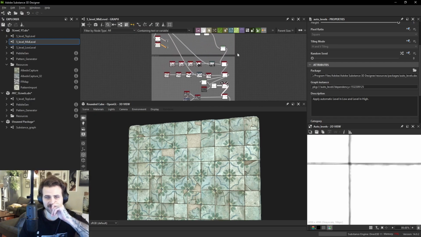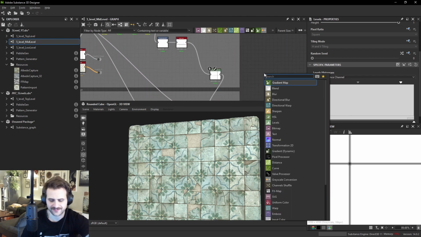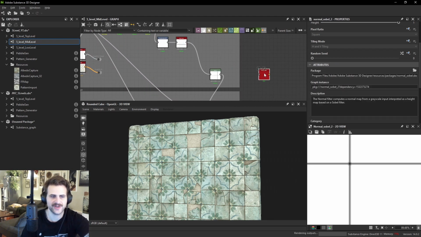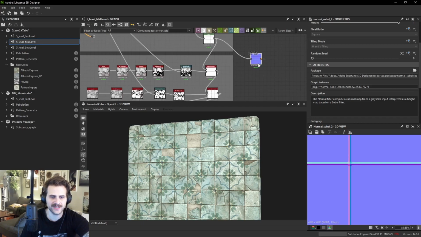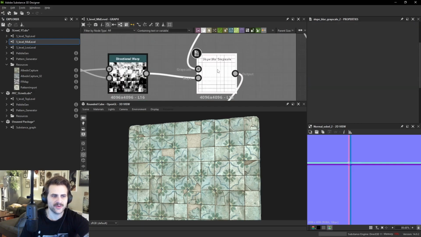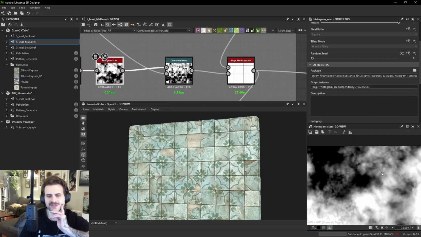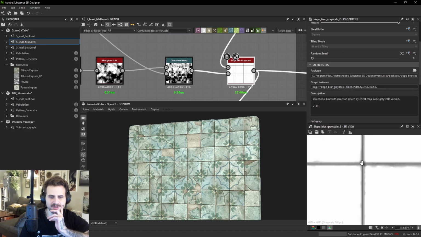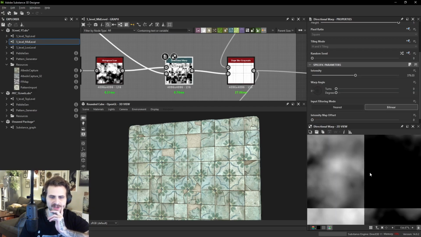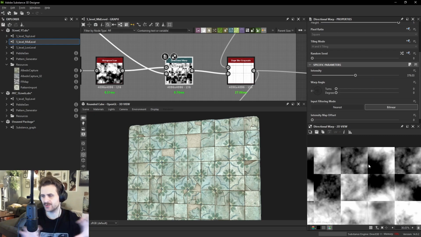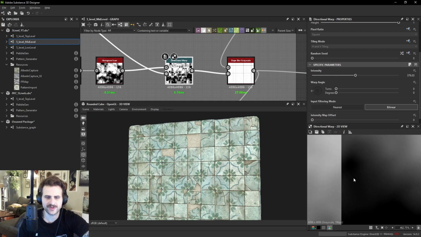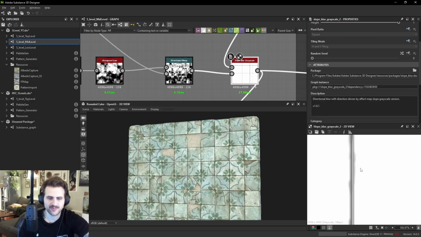But let's walk through some of the specific points of interest here. A lot of stuff is fairly similar to the previous graph in the height. But here's already a big departure and a cool trick. Instead of just using this noise as the slope blur, before that, a directional warp is used to break that noise apart per tile. And this is great because we have very different values in this map on either side of this tile boundary. And that makes our edge damage a lot more reliably different.